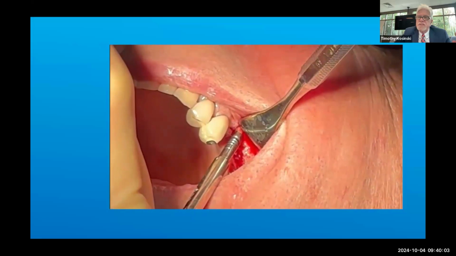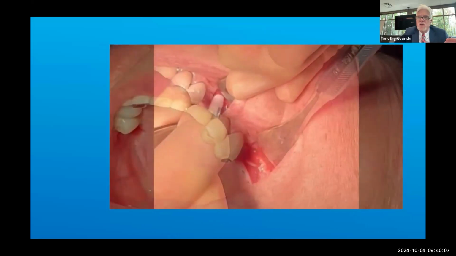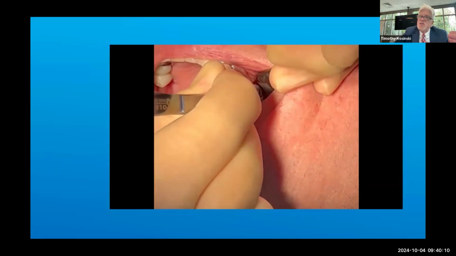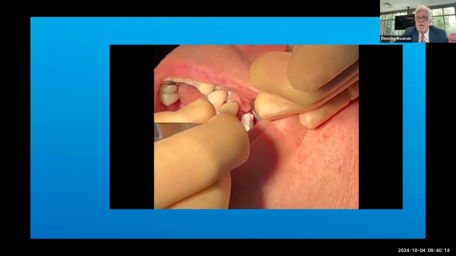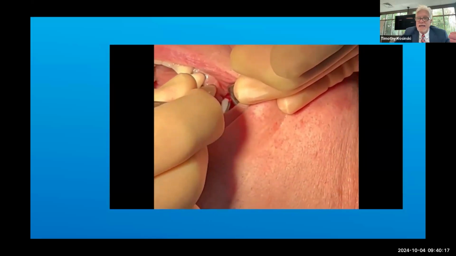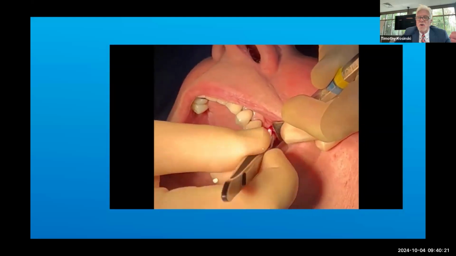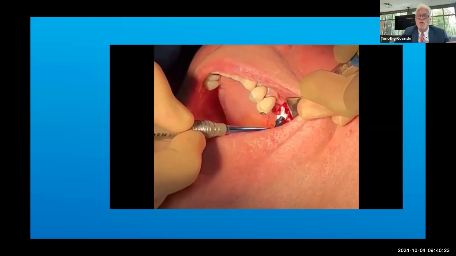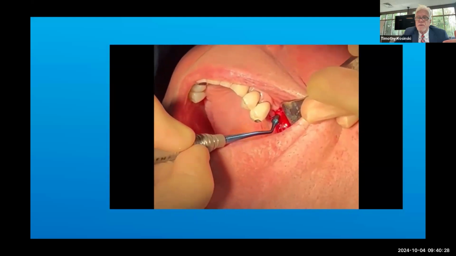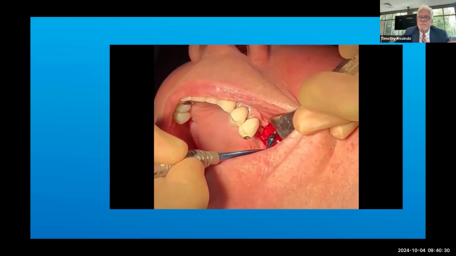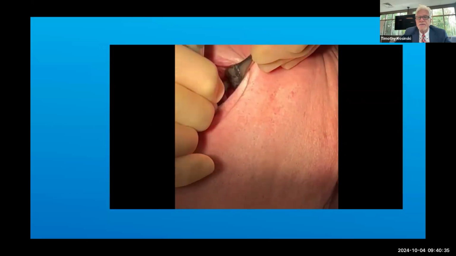And it's a pretty simple procedure. We'll keep looking at this radiographically, know your position. And here I took an osteogen plug, and I'm simply placing it into my osteotomy site, using the osteotome to use that as my new floor. It'll also increase the initial stability of our dental implant as we place it.